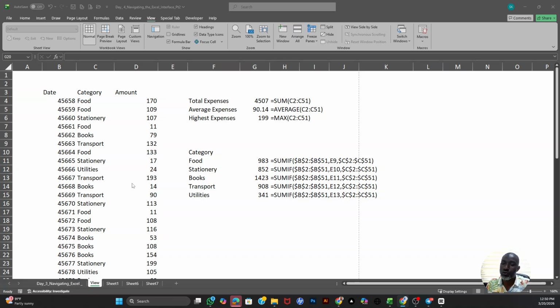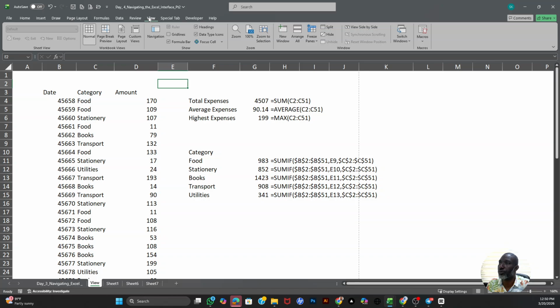So if you want to clean the look for a presentation, to check grid lines and other stuff, we do it within the view tab. So today we are going to look at the view tab in a bit of detail.